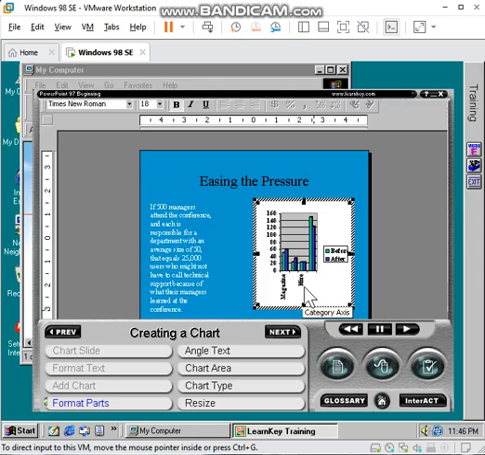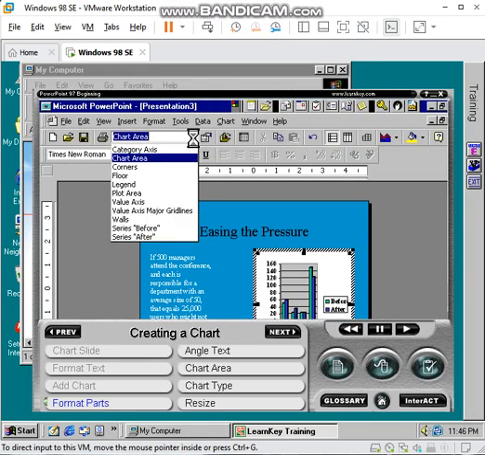Now, the first thing we want to talk about with charts is all the different parts there are to it. And we can see that up on the formatting bar in this drop-down window right here. Here are all the different parts of this graph, and each one of those you can format. So you can choose them from here. But sometimes I have no clue what's what. Value axis, what's that? A wall, I guess I could imagine what that is. Here are the data series, before and after.